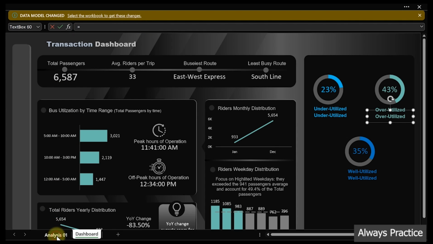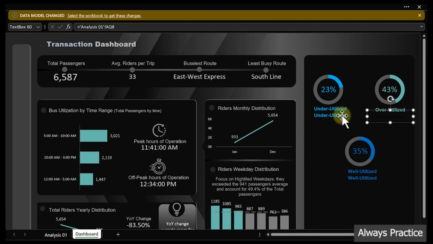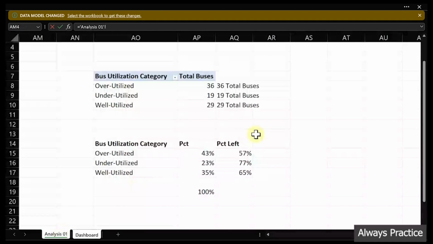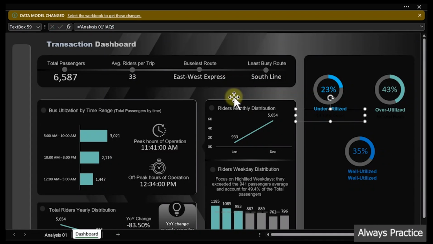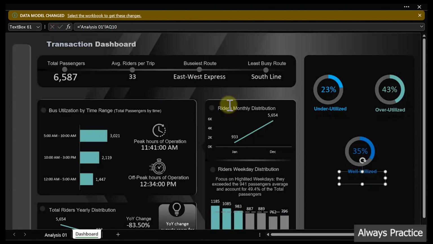So we go ahead and pick up the first one, which is this one right here. Hit the enter key. Pick up the second one, which is this one right here. And pick up the third one. Let's go. And this one right here. Okay. So I can hold my Control key to select all of them at the same time.